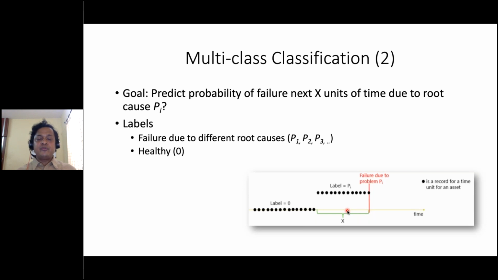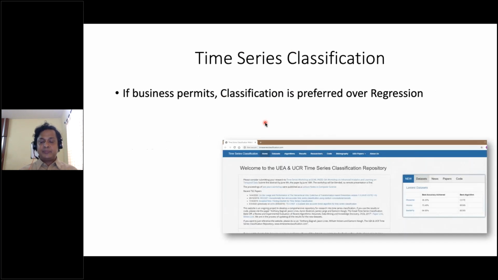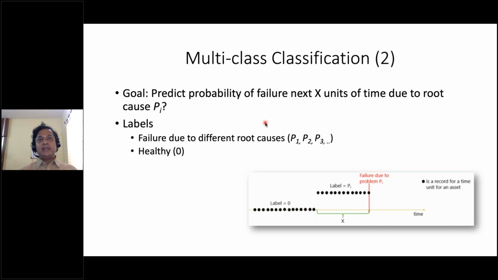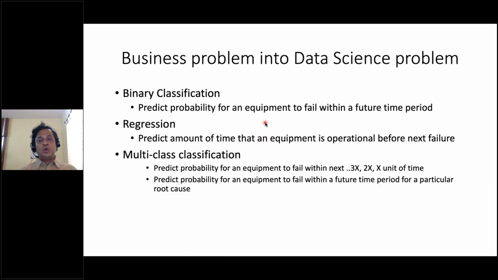So these are the different ways in which we can convert a predictive maintenance problem into a data science problem. And this is going to be the first step. It's not that we directly jump into the more complex problem. Probably we should start with a very simple problem, which could be the binary classification problem. Slowly we see the success, we find out the patterns, and then slowly move into a complex problem. Even in normal software development, we build a prototype first, we build a very naive product first, and then we develop.